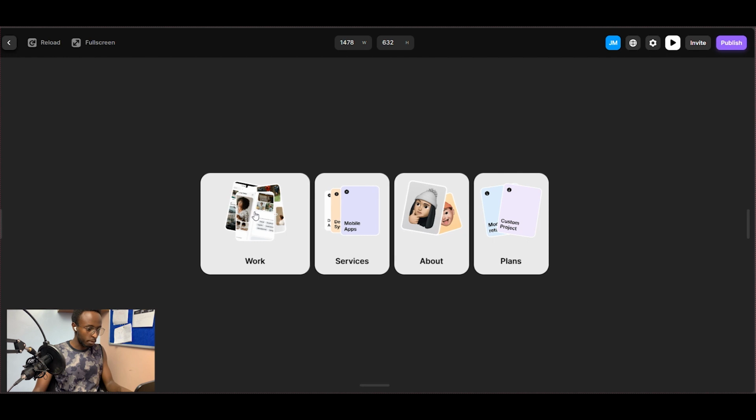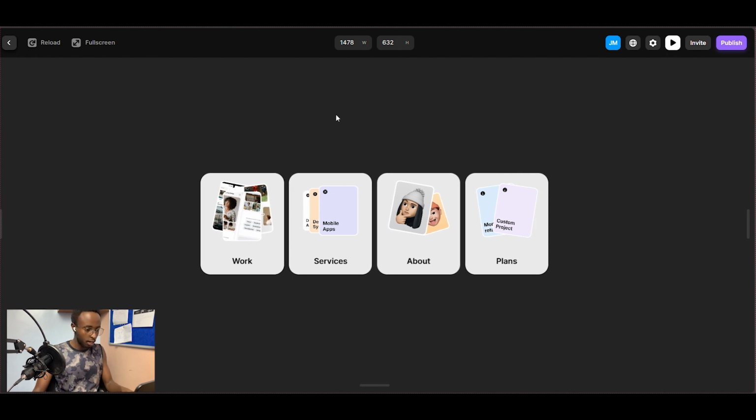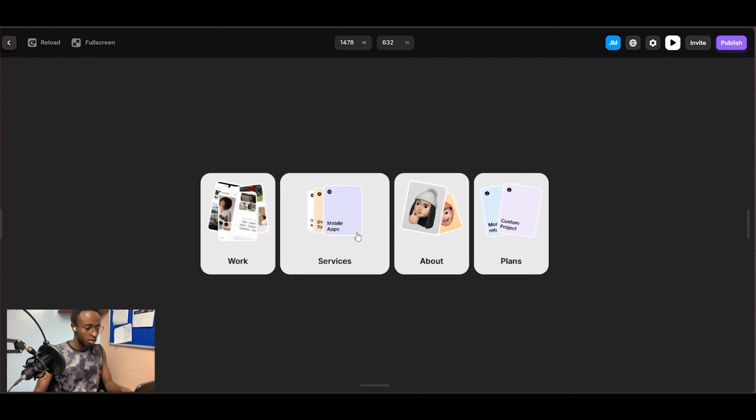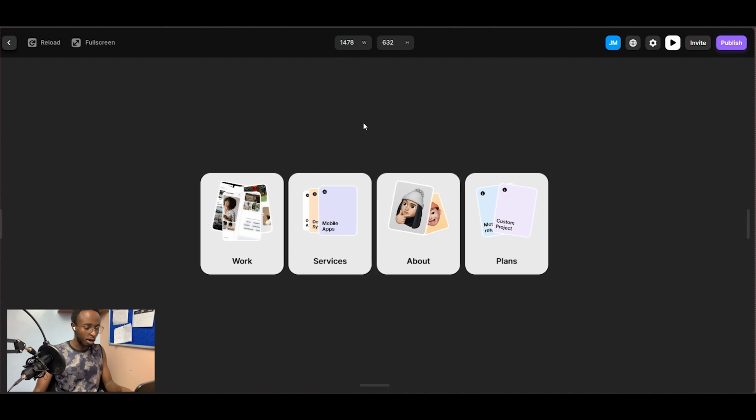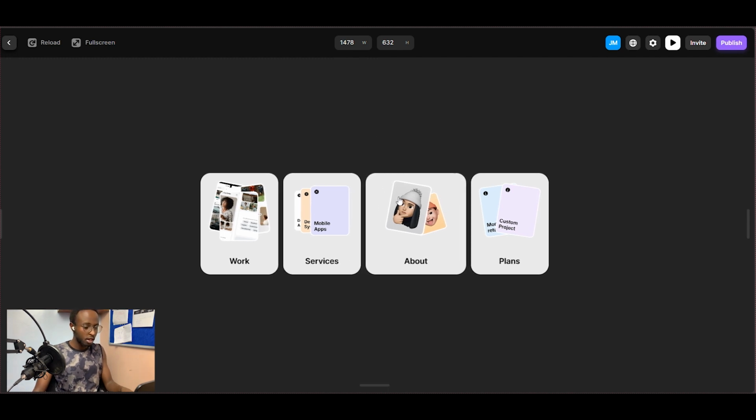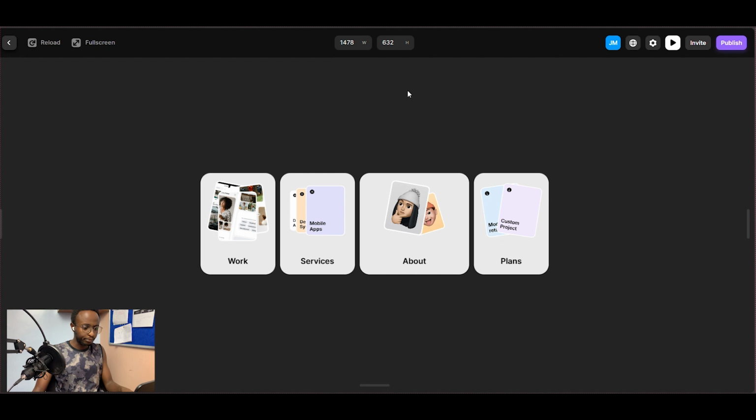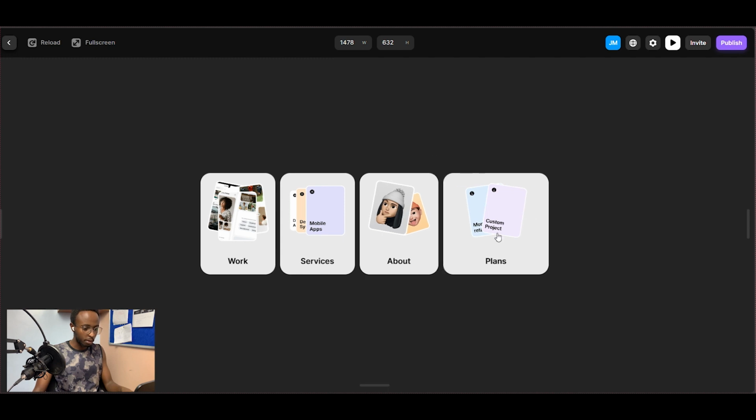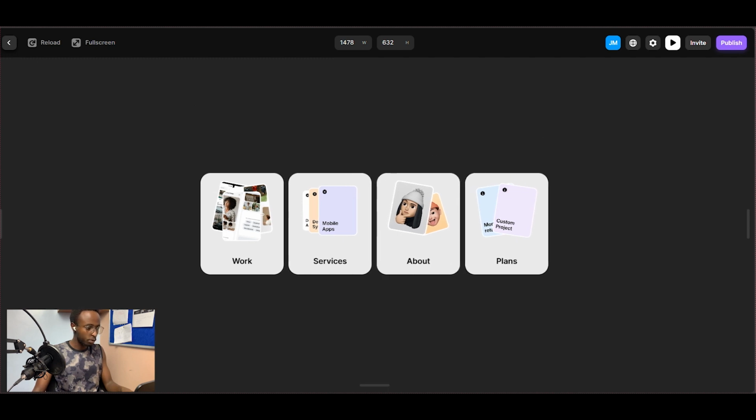So you can see, when my mouse enters, it stretches. Then again, when mouse enters here, it stretches. When it leaves, it goes back to its original size. And then we do the same here. Actually, we have a slight problem here. Mouse leave doesn't return it, but here it comes very nicely.